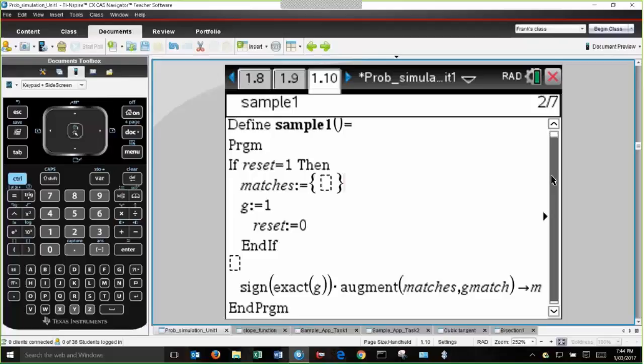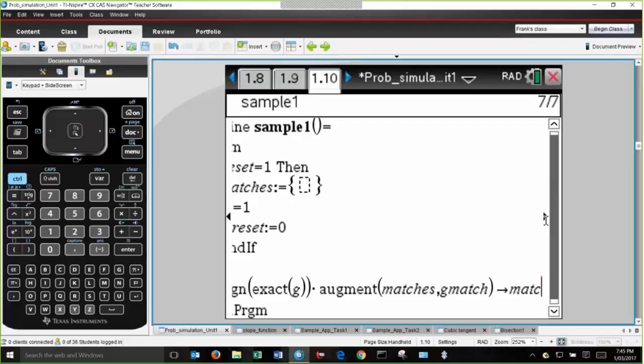Now, what's going on here? This is what I'm using to do the data capture. If you use the inbuilt data capture, that's fine for geometry. It's problematic here. You'll get the wrong results because it does not capture the same value twice until the value has changed. So here, like Peter did last night, I've used the sigma function. I could have done plus G minus G. The sigma function just returns 1 times the argument. Augment is the statement that you use to join two lists together. So I'm joining two lists together and then saving that to matches. So in fact, the whole process becomes iterative.